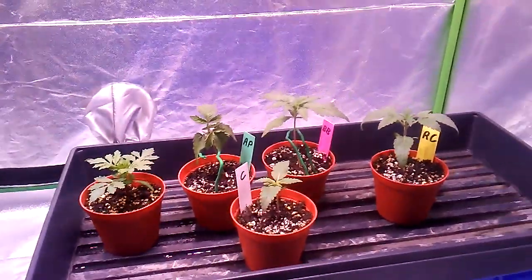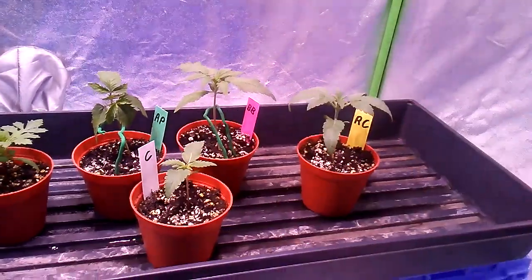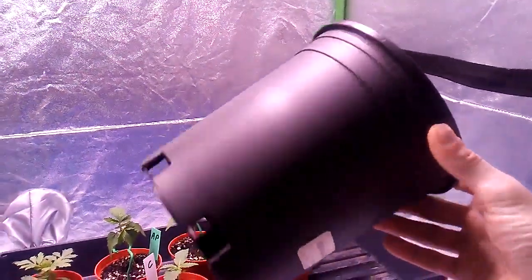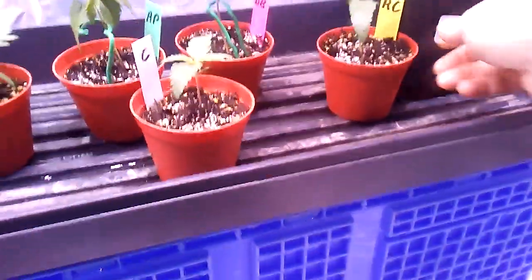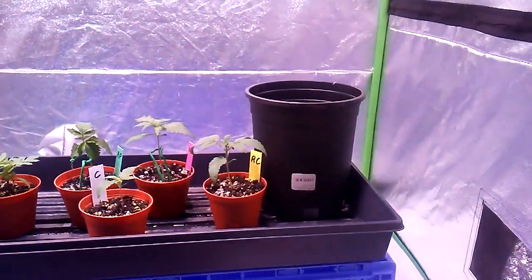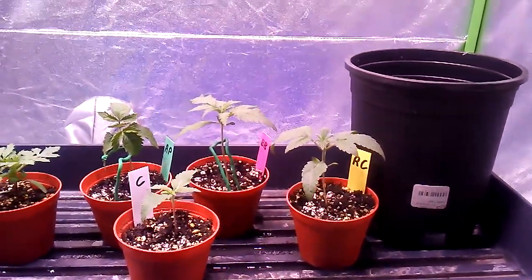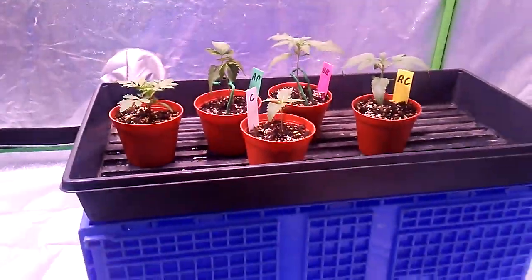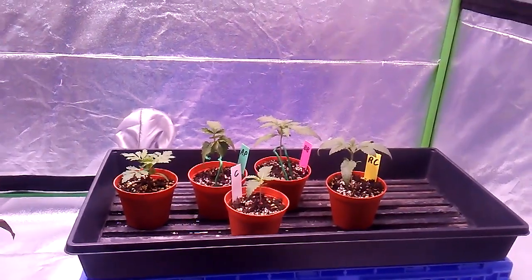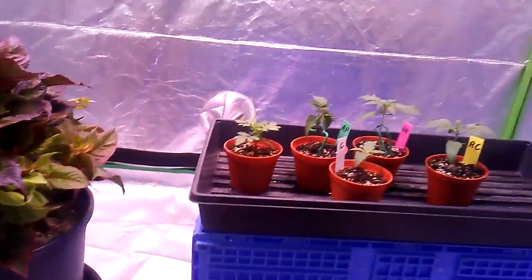So anyways, they're soon going to be outgrowing these little itty bitty pots. So I got some 1-gallon pots from my local grow store, so we'll be transplanting into them. There you can see the size difference. It's quite the step up. There's going to be a lot of room for that taproot to go down. So that's the next step. In a couple of days we'll transplant into the larger containers from the 1-gallon. And you can go into a 3-gallon next. And then from there, who knows.